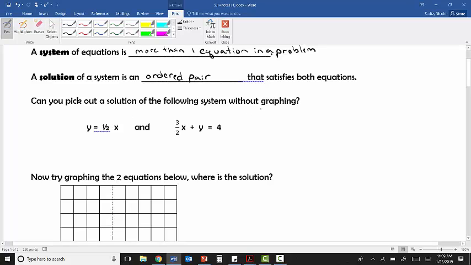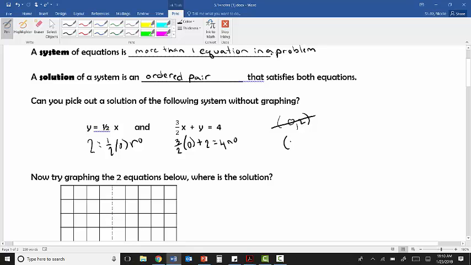What I mean right now is, if you were to guess a solution for this, let's say you guessed 0, 2. We'll keep it easy. What we have to do is put those into each formula. So I'd have to put 2 in for y, and I have to put 0 in for x. And I also have to do it to this equation, because together this is a system. So I have 3 halves times 0 plus 2 in for y equals 4. Right off the bat, 1 half times 0 will not equal 2. So this doesn't work. This is not a solution.